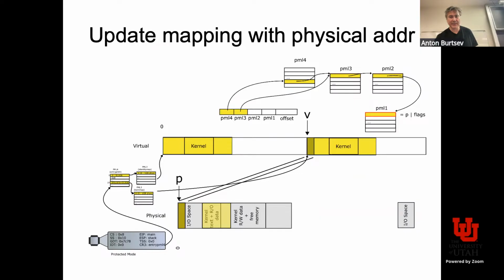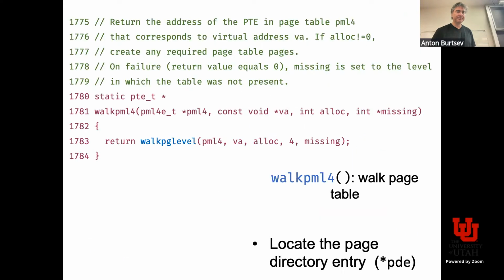So let's quickly take a look at what's going on inside. I have a couple of supporting slides, so I already explained it. Let's take a look at what's going on inside this walk PML4 page table. We're using again a helper function here, walk page level. And we say, look, we take a virtual address, we take a flag, whether we want to allocate intermediate levels or immediately return an error, and we're taking the level. In this case, we start from level 4, but this function can actually walk from level 2, level 3, and level 1 as well.